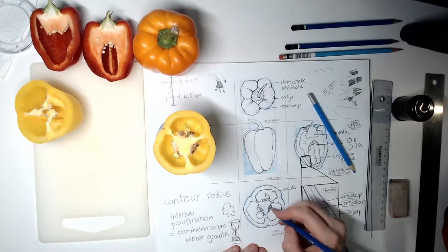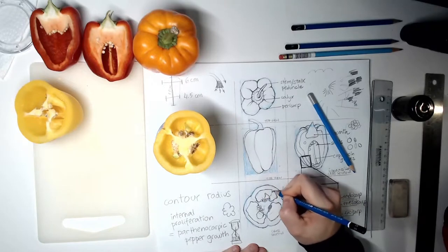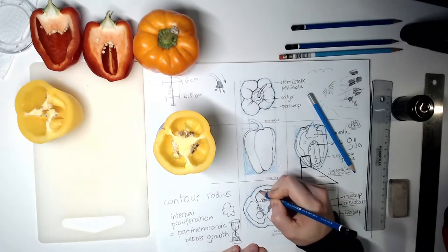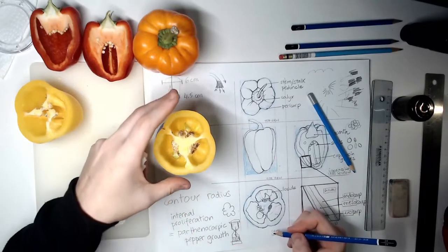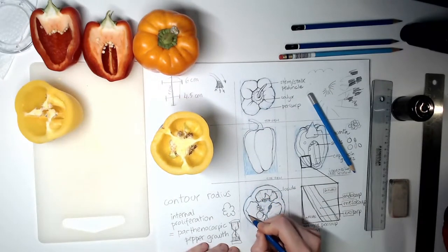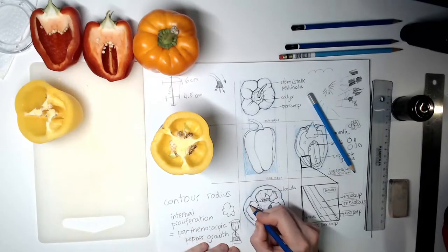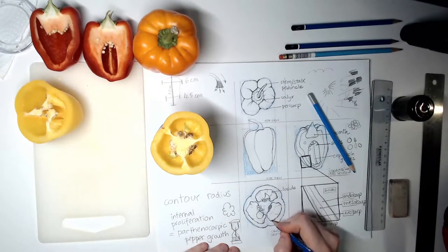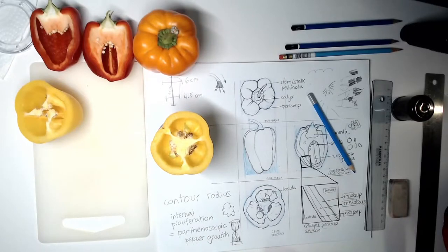So let's make sure that I add, because I see that there's some ridges that go right into the bottom of the pepper. I see that go from here, that is the very bottom, to here. They go from here to here. So we just need to make sure that we add, and clearly we're going to see the ones closer to us better than the ones at the very bottom. And I don't just want to make lines around it, because nature makes things more diverse and interesting. So that is my cross section.